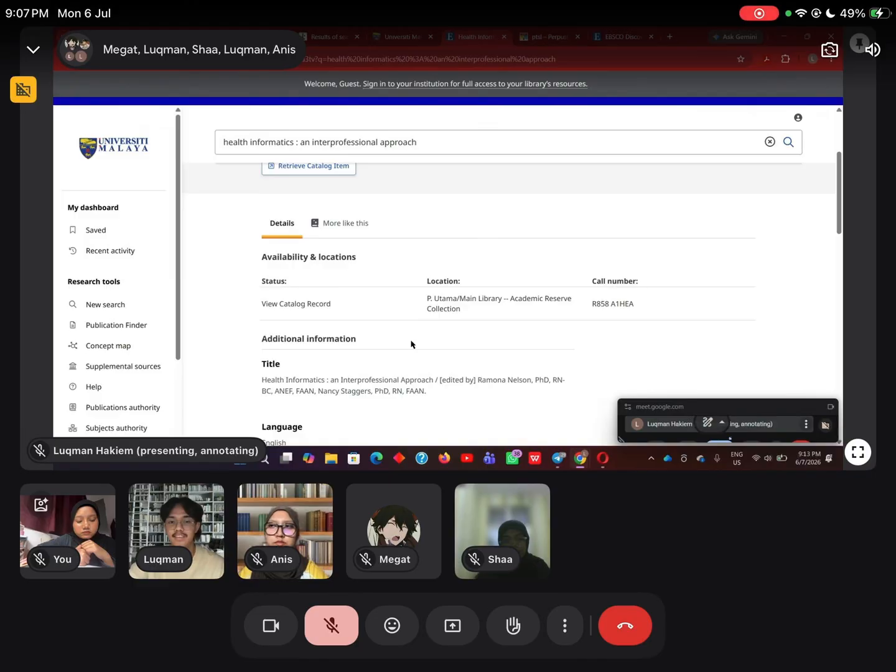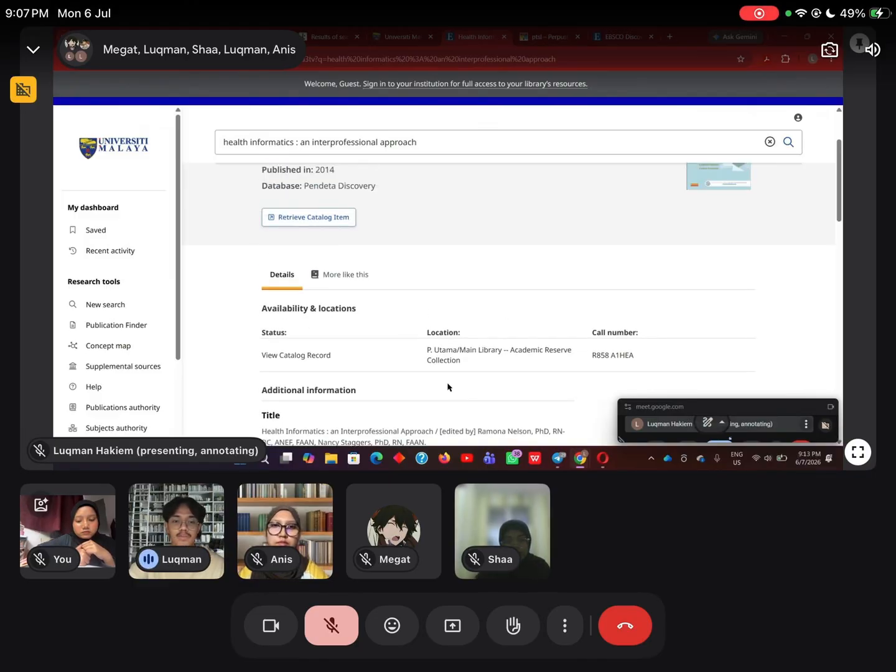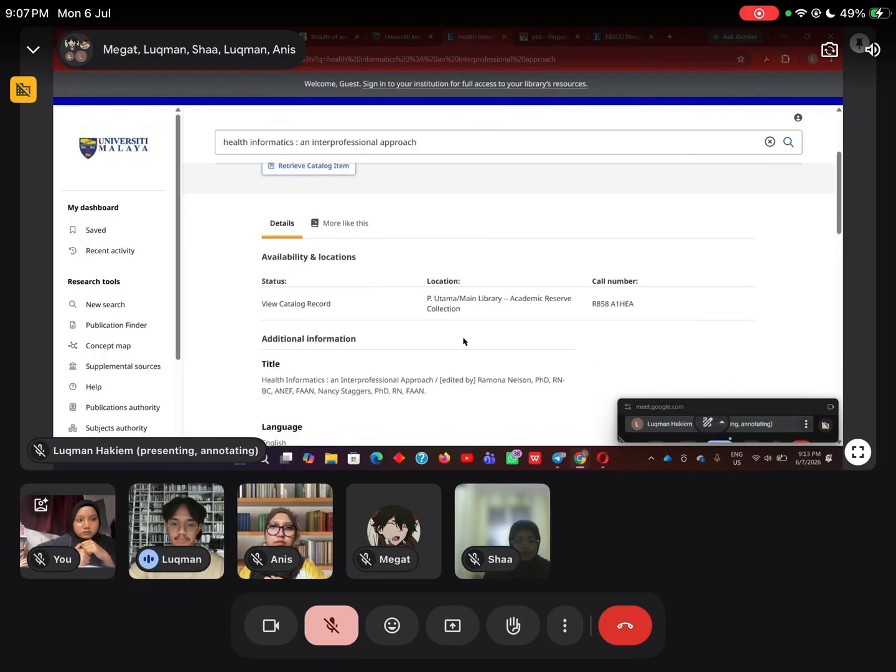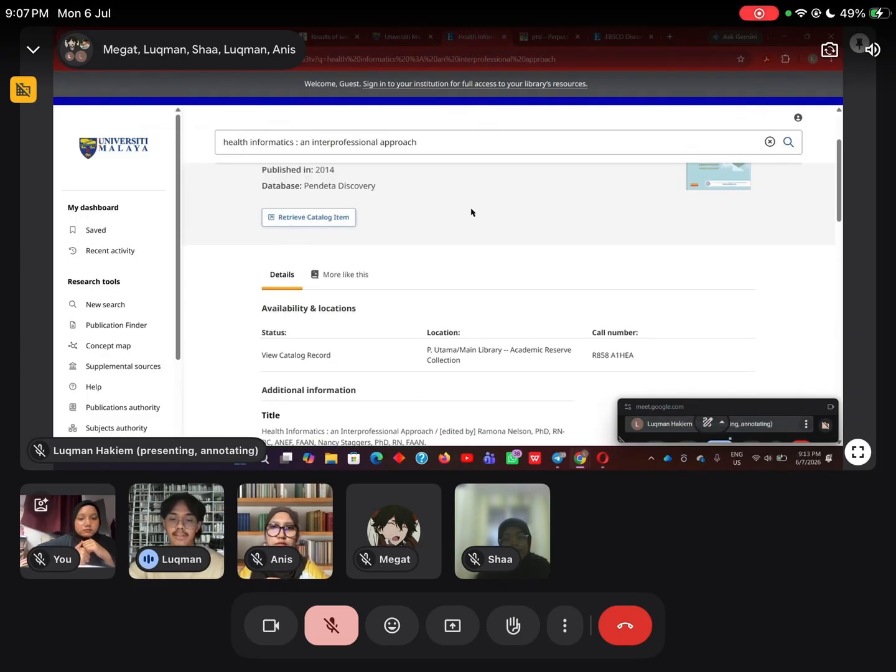Yes. Okay, so also the borrowing information is not stated because it only state the location. Yes, it can be borrowed, but the library cannot be accessed or have contact information about it.